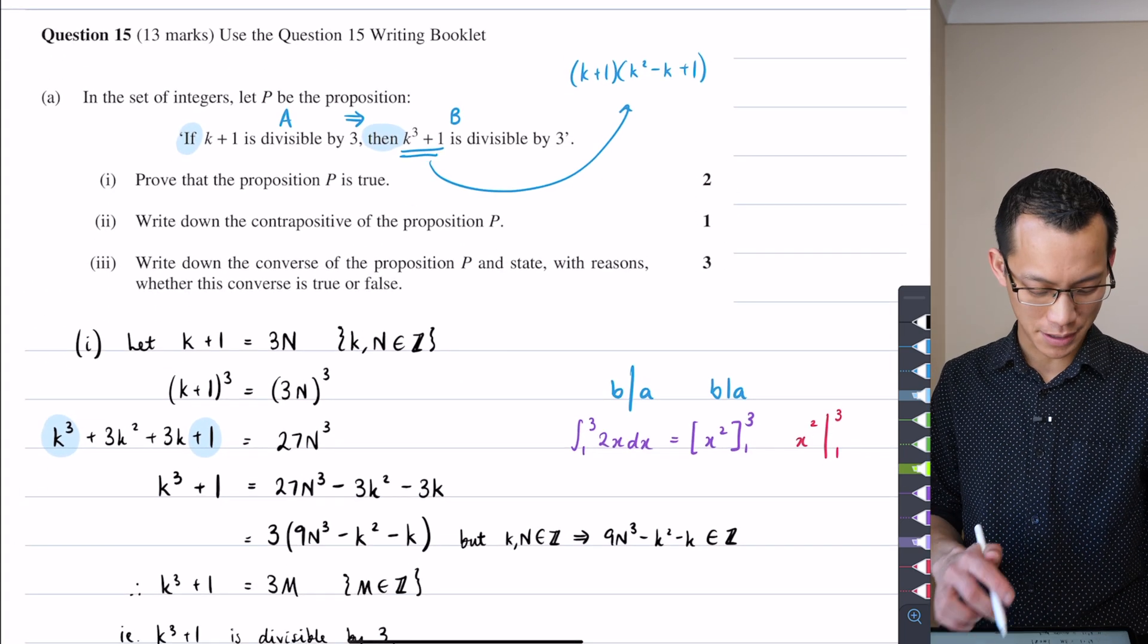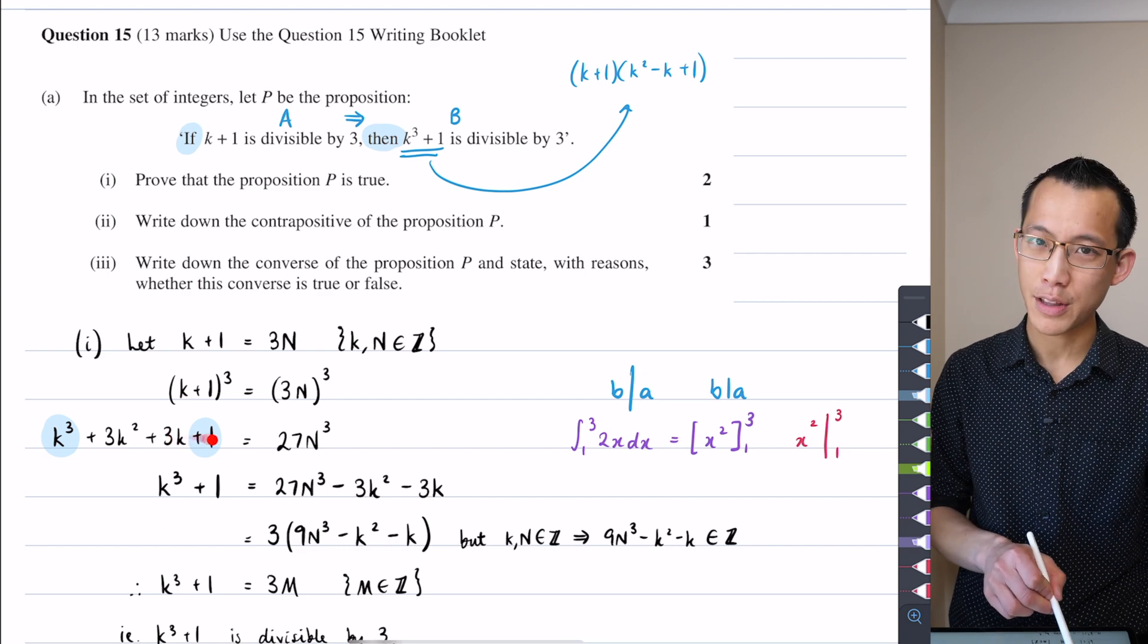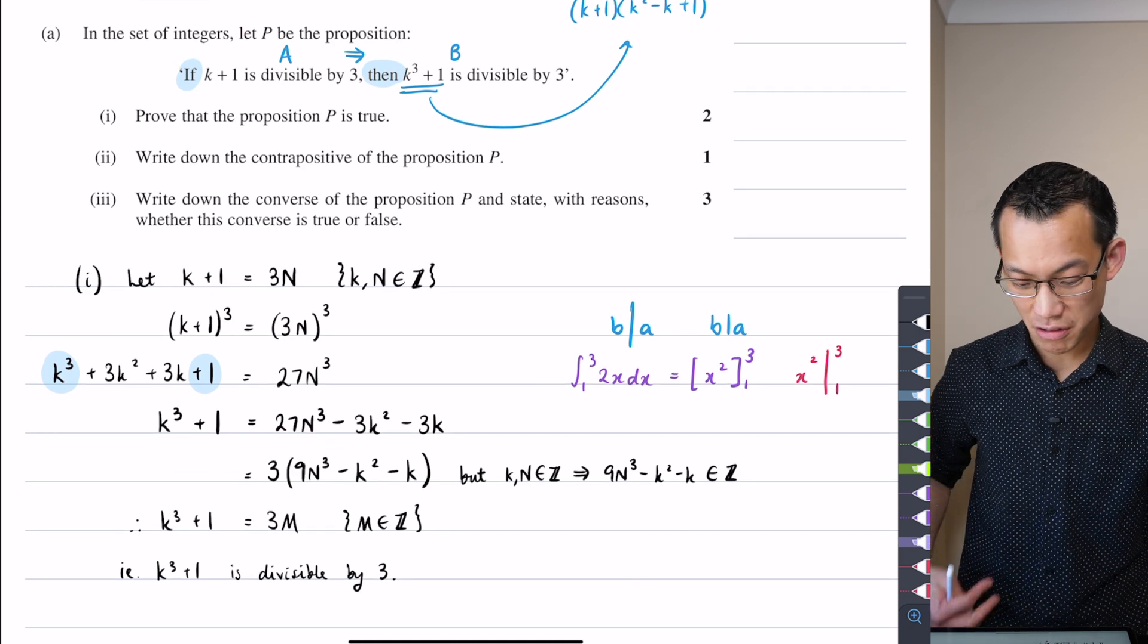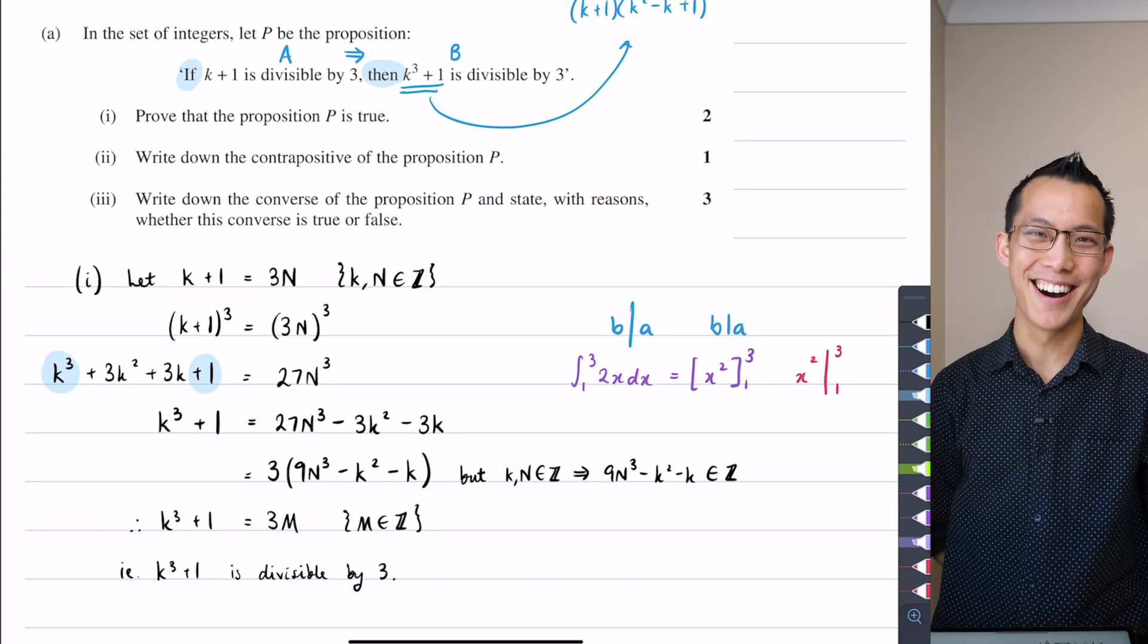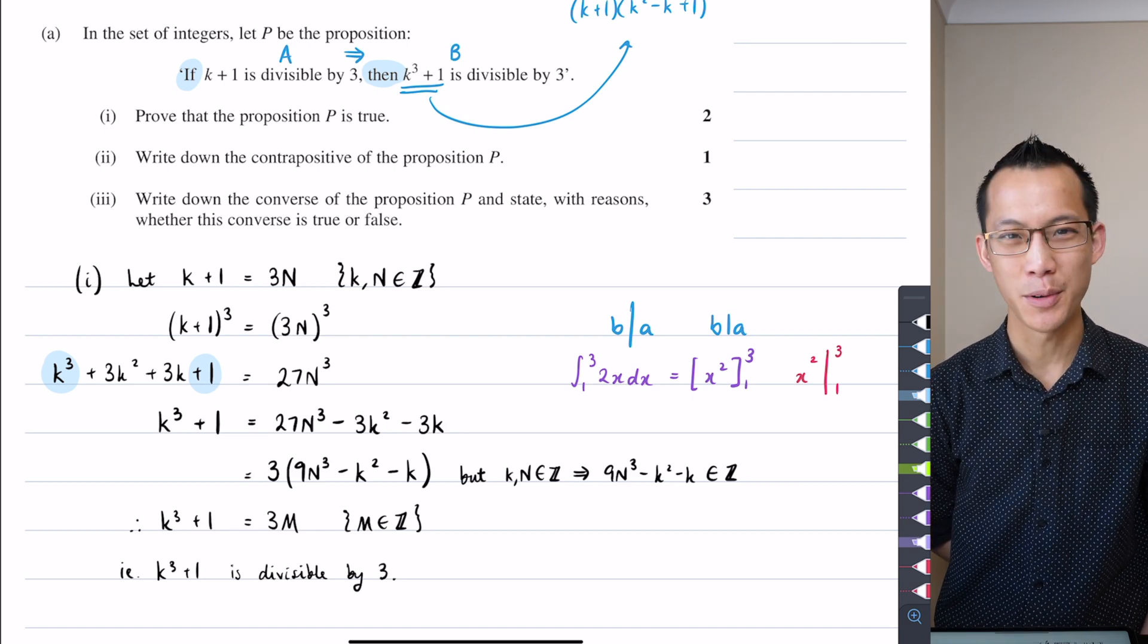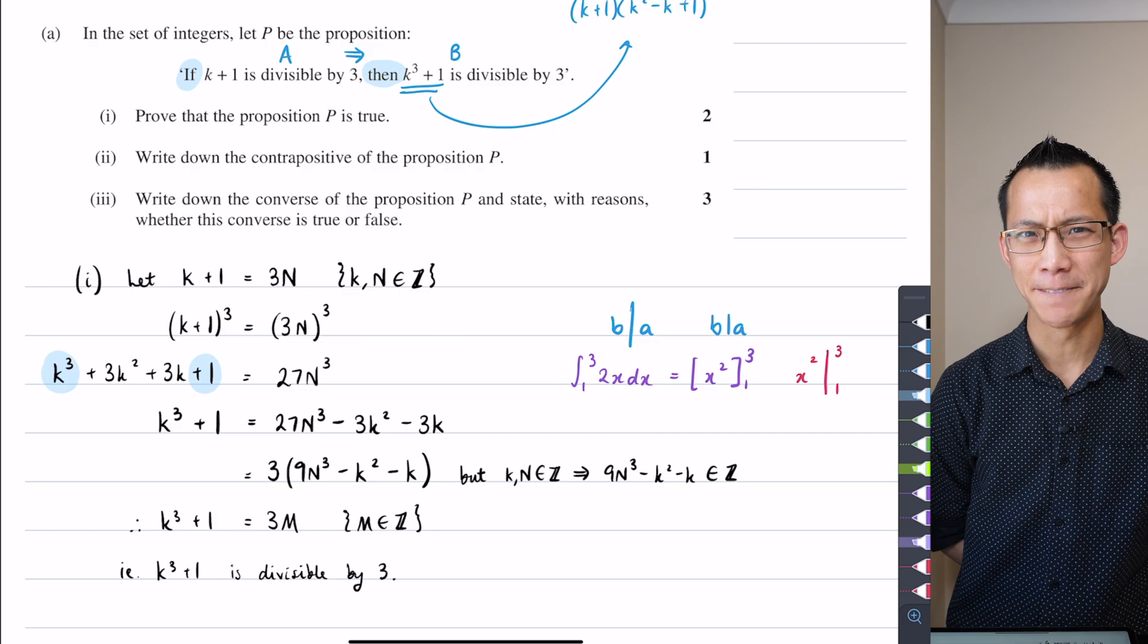I do like that as a result because you can avoid all of this sort of algebra that I've just done through here. So, thumbs up from me. I didn't do it because I didn't think of it. So, thank you. I did ask for other people to give me other methods. But, yeah, I have no issue with it. The logic seems fine to me.